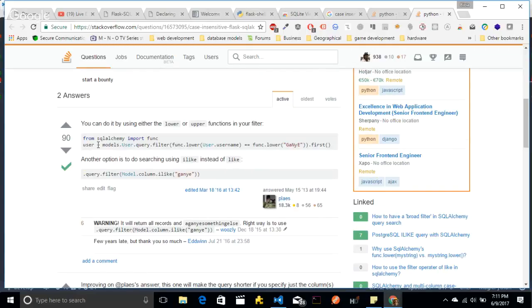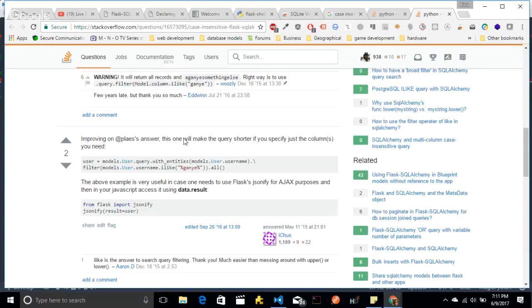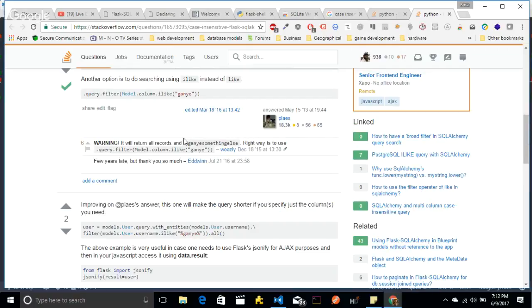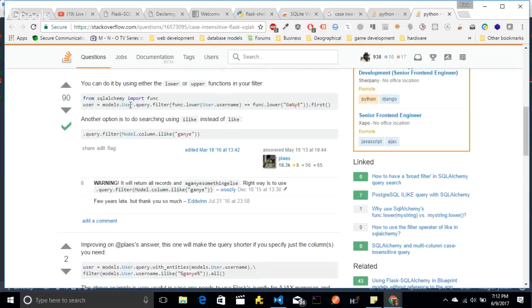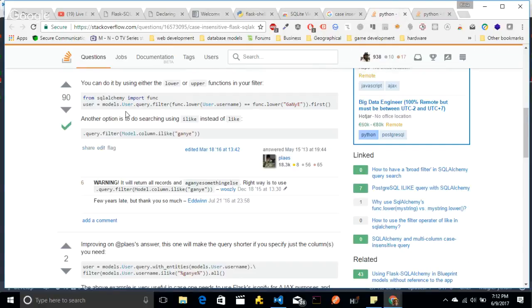You can see there's one here which has more votes, but it appears longer. We'll come back to that. All right, so let's use that instead. Let me copy the implementation.